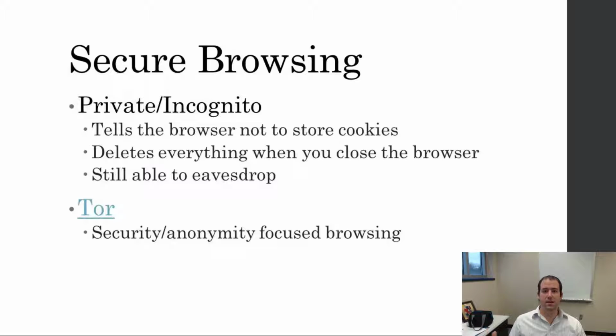So the last miscellaneous security thing that we'll talk about is secure browsing. Now, any modern browser, Firefox has private browsing, Chrome has incognito, Internet Explorer has InPrivate browsing, and I don't know what Edge calls it, and Safari's got its own thing. Every browser has private browsing now, and this is commonly used for all sorts of things. But really, all private browsing does is tell the browser not to store cookies. And that's basically it. So what that means is your logins to Gmail or Facebook or whatever are deleted when you close the browser, and your logins from your regular browser don't carry over into the incognito browser. So it's basically a completely separate instance or separate browser that you can use.